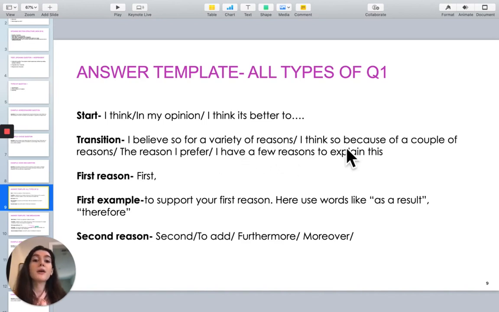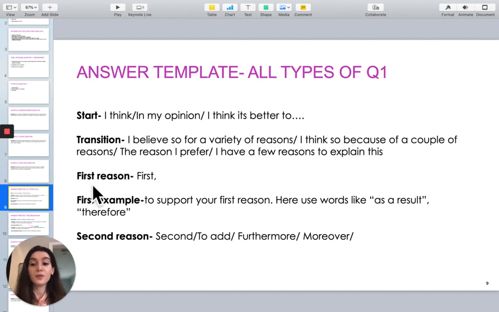So I've given 4 choices here, but something like this would work just fine, okay? Now, the reason we have this transition statement is because the listener should be very clear on your message that, okay, you believe in this, I think in my opinion, and then what are you going to do next? So you're basically making sure they understand that you're going to give a couple of reasons in support of your response. So this is just a transition statement.